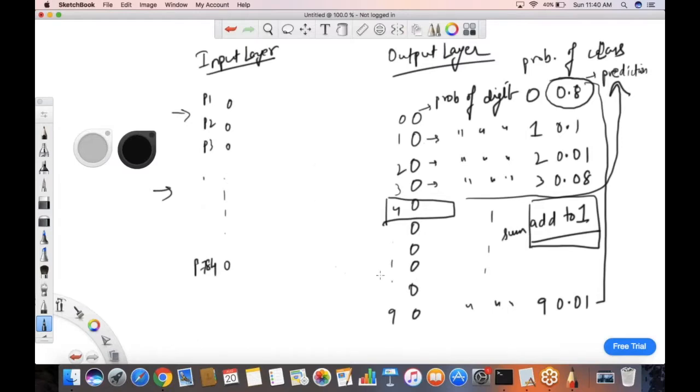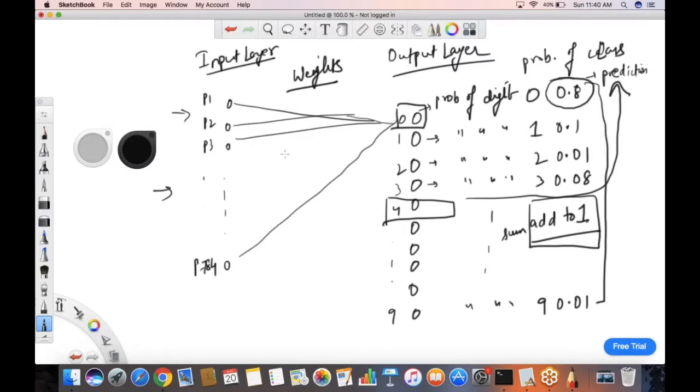With this architecture very clear, think of how many weights we are going to need. For each neuron, I have 784 inputs. For this neuron, I have 784 inputs, and so on. Each of these neurons will also have one bias.